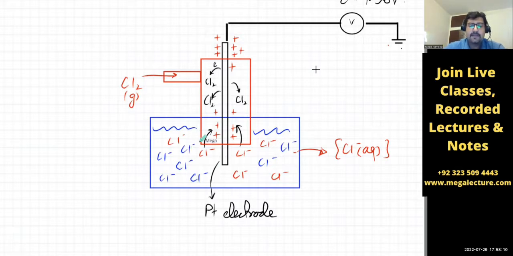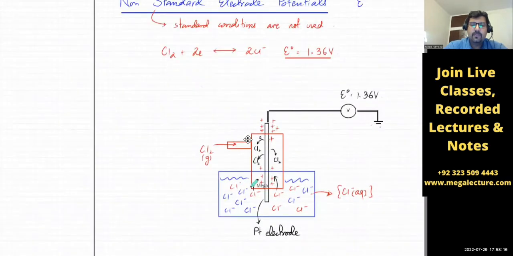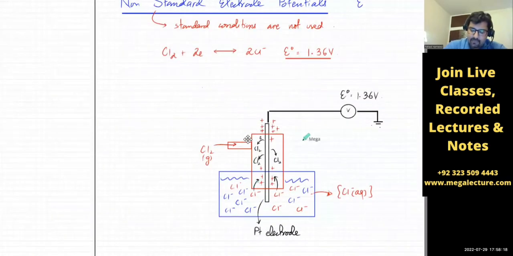So if I increase the concentration of Cl minus 1 ions, right, then where would the equilibrium shift? If I have more Cl minus ions, more Cl minus ions would start losing electrons, right? The equilibrium would shift backwards, and they would start to lose electrons, and your platinum electrode would have more electrons on it, and your potential would decrease. It will become more negative. It's going to become lower.